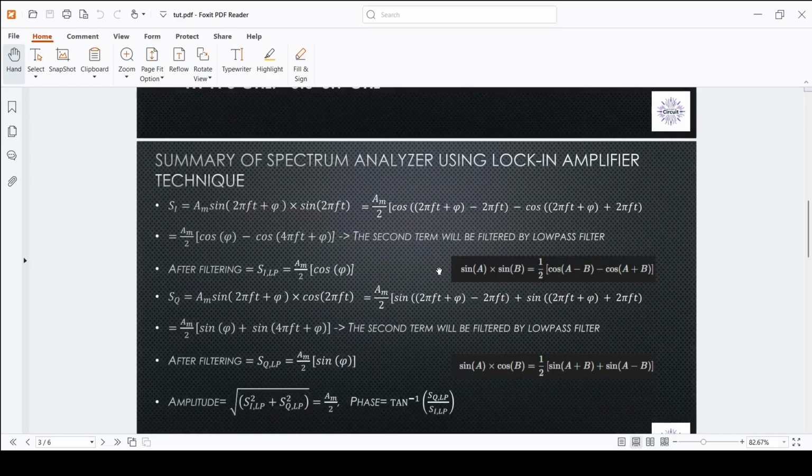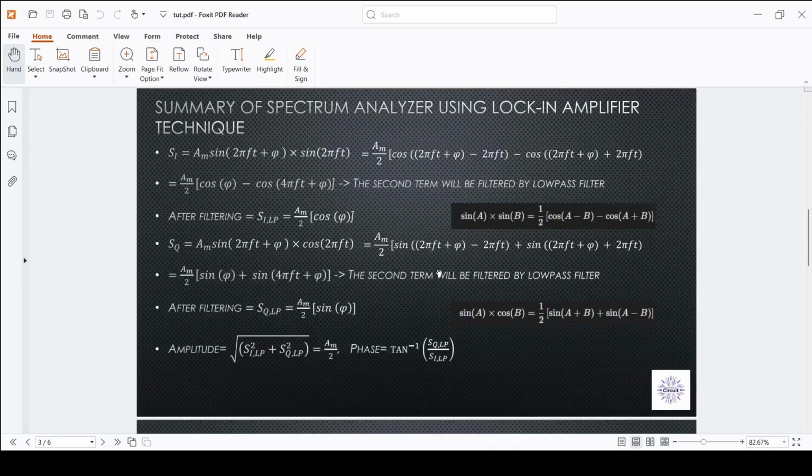Okay, so just as a recap for the previous videos, I want to talk about how we made this spectrum analyzer. What we did was we used a very powerful technique, which is called a lock-in amplifier, to identify, in a very noisy environment, which frequencies might exist. What we did was we multiplied our received signal by a sine tone with the frequency that we are interested in, and also a cosine tone.